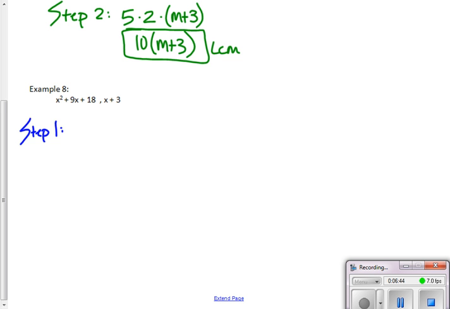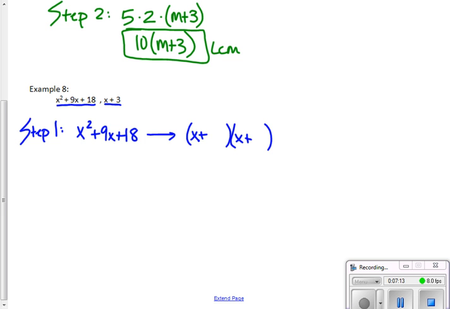On to example 8. Same process. I don't have a monomial here. Here's a trinomial and a binomial. So I'll use the two-step approach. I'll take this trinomial and factor it first, and I'll come up with a set of binomials. When I factor it, I have x's here. I see plus, plus, so it's plus 18, so I would come up with 6 and 3, because they have to have the sum b, which is 9, and 6 and 3 would give me that. Then my next term there, I have x plus 3, which factors down to x plus 3.